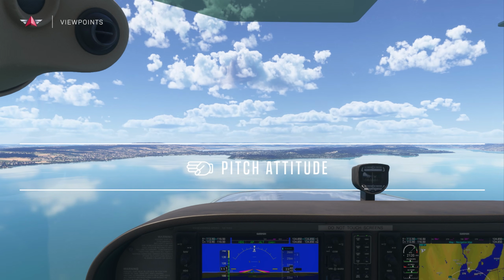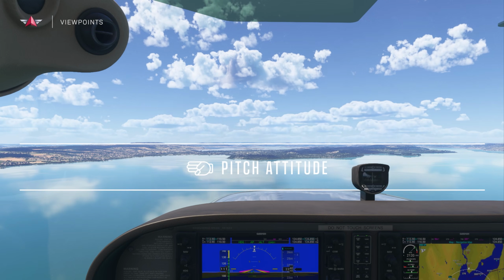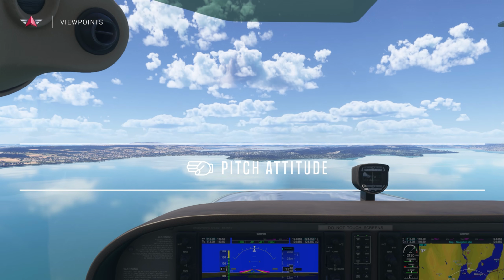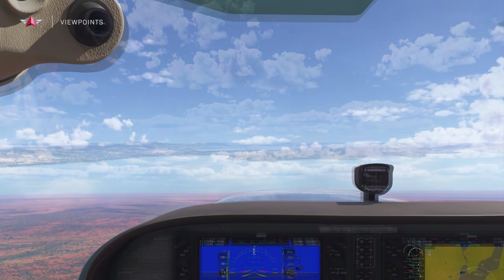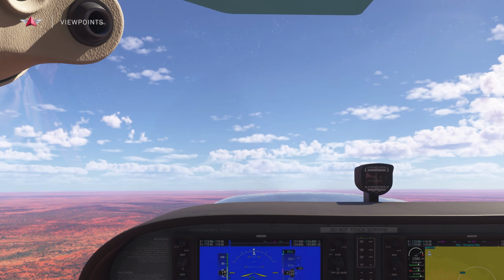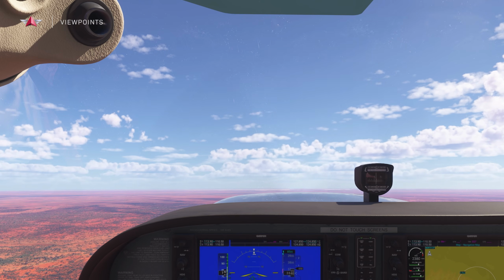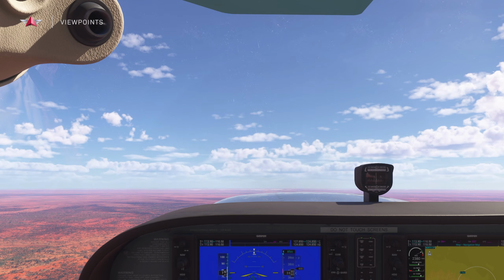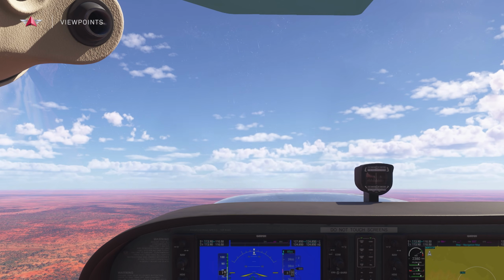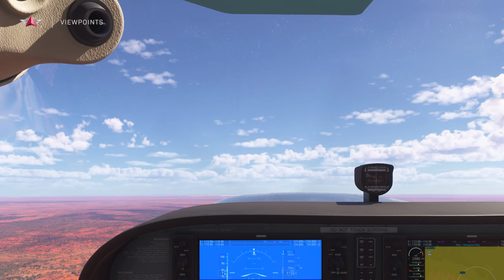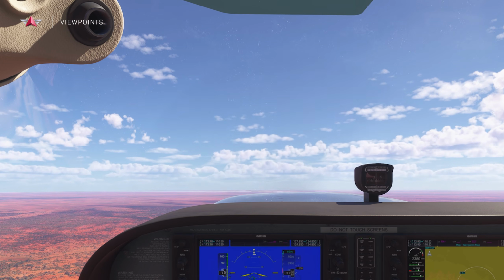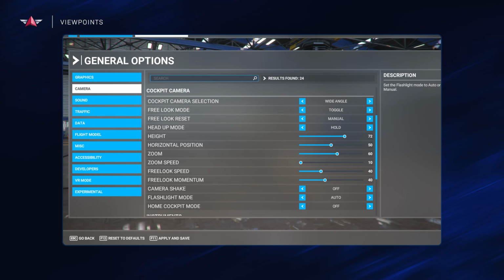To follow along in our instructions, you'll benefit greatly from using the same view settings as shown in the training segments. So this is the Navigraph Academy standard view. This view setting offers both realism and convenience, as it mimics the real-life eye position, gives a wide visual view, and allows the essential instruments to be read at the bottom of the screen. Please use the settings shown on the screen here, and make sure you set your simulator the same way from within the camera options menu. These settings result in the so-called standard view.